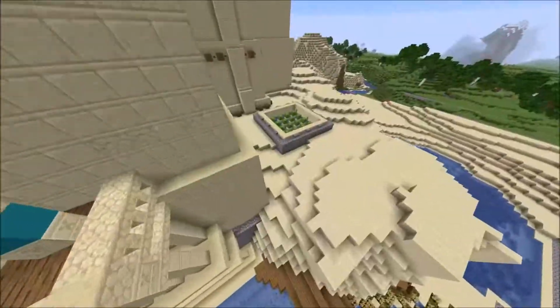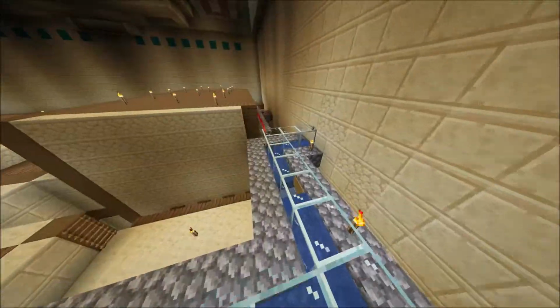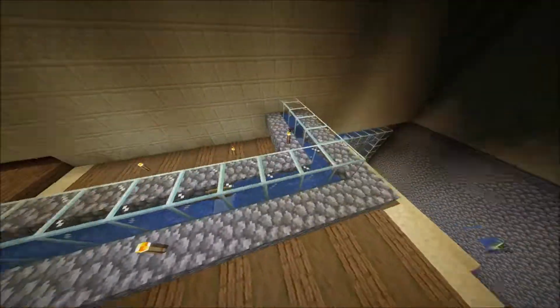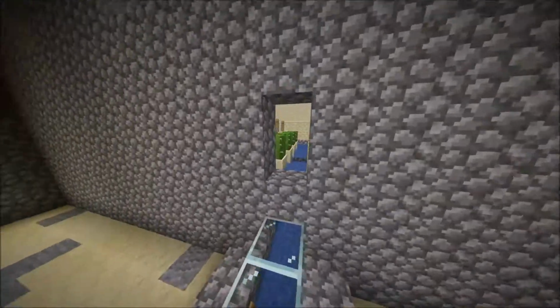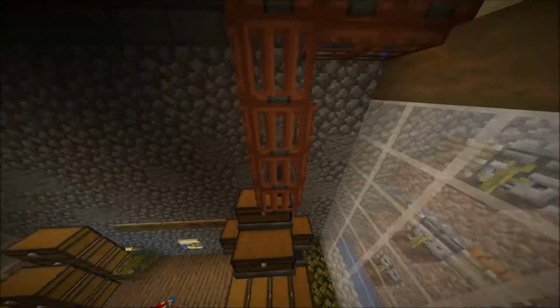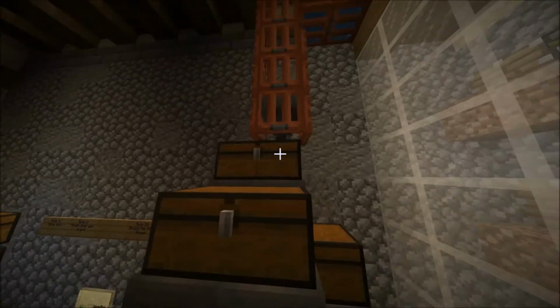And now if we go inside here, you can see the cactus comes through here and into there, while this other farm, the cactus comes here, goes up and into the same hole, which goes in here and drops into this chest.